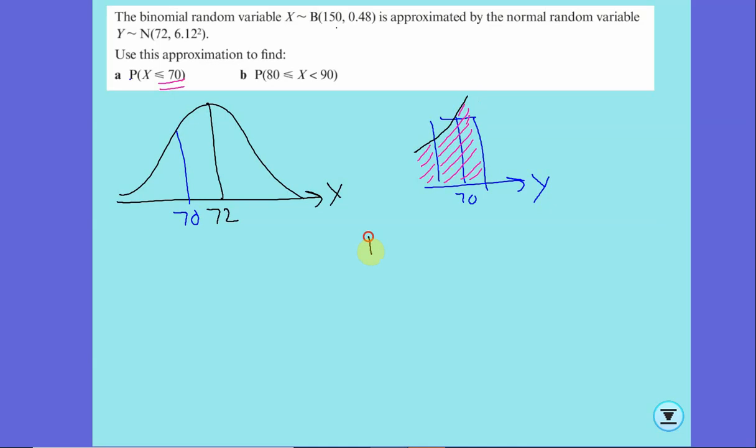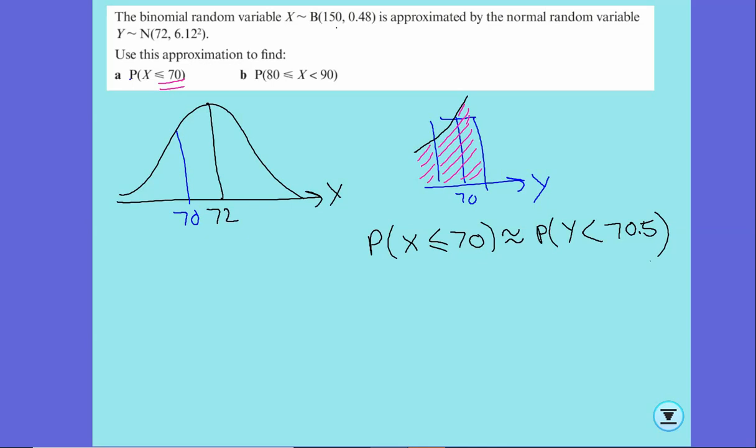So the probability that the discrete random variable, sorry I should have said 70, is approximately equal to the continuous random variable is less than, we don't include the equal to because it's continuous, 70.5. So we can do that. So menu 7, again, same old here. So I'm just going to put 0 as my lower, 70.5 to be my upper.